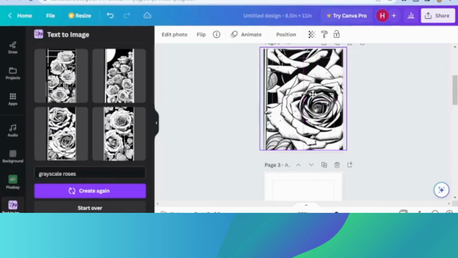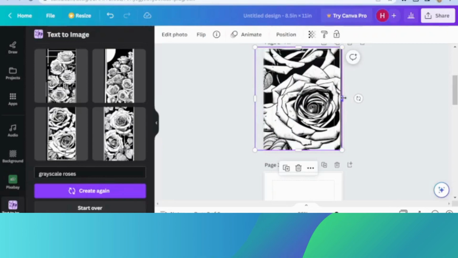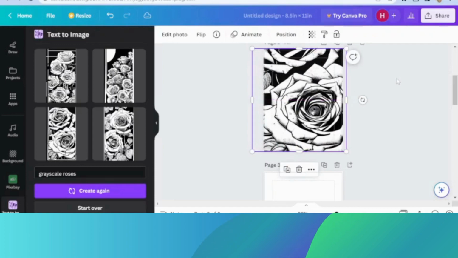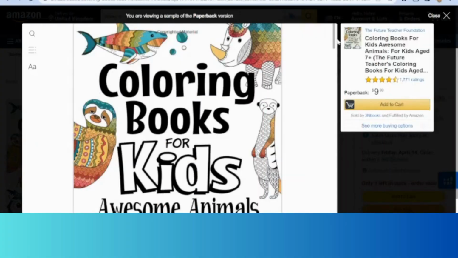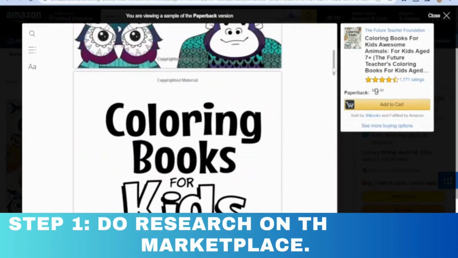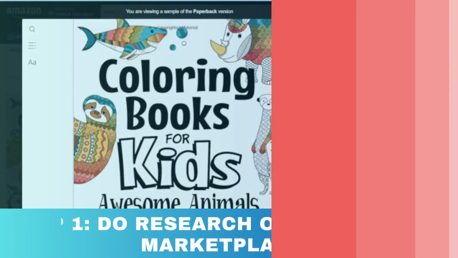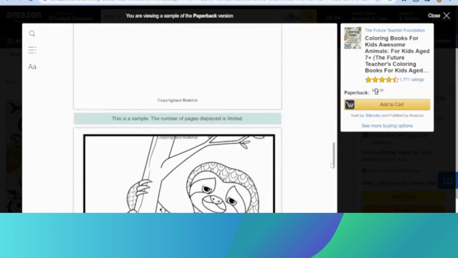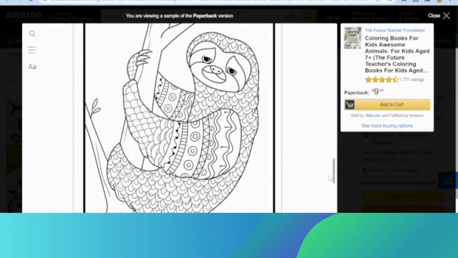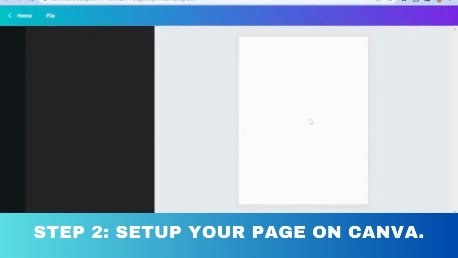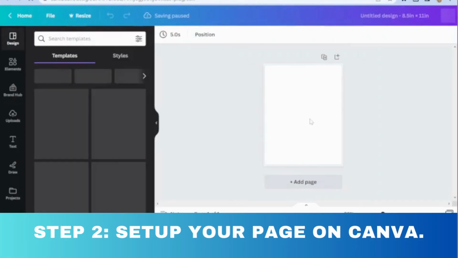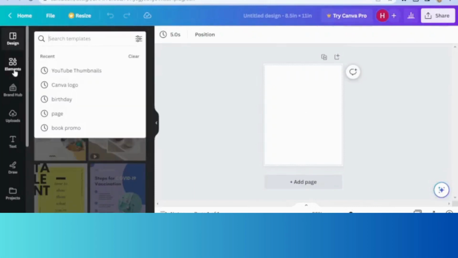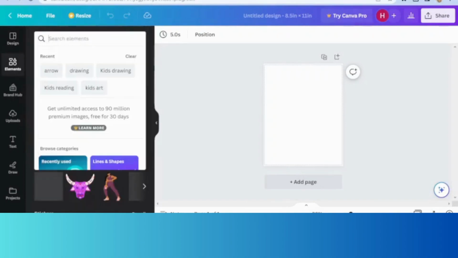The second method I will show you requires going back and forth from Canva to Inkscape, and from Inkscape to Canva, but it doesn't take much time. To create it, first research what kind of book you are going to create by using the Amazon search bar. Then when you find the profitable niche that you want, go to Canva and open the page size that you want, custom size, and add 8.5 by 11. Most of the time that is good for coloring books.